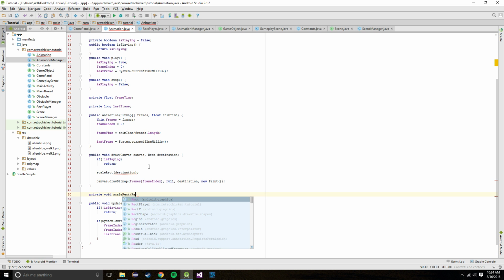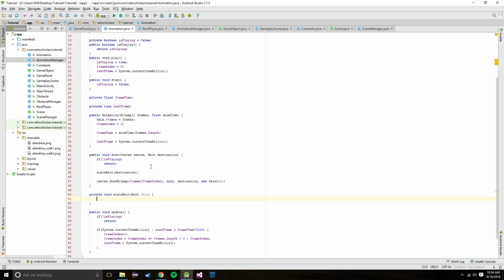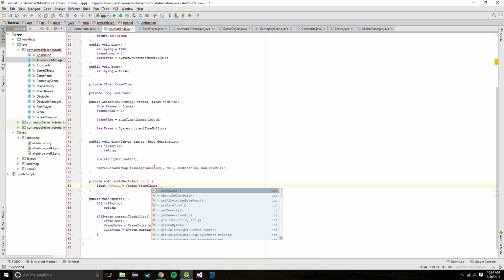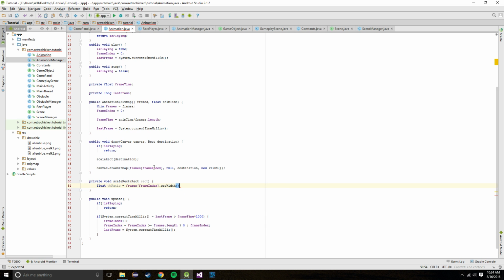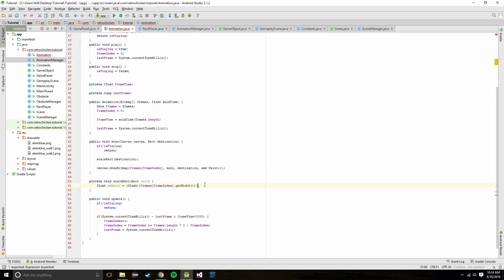It's going to take in a rect. And now what we're going to do is say float width height ratio is going to be equal to frames at frame index dot get width, and I'm going to typecast this to float so that we're not doing integer division here, and I'm going to divide it by, copy this, I'm going to divide it by the height.